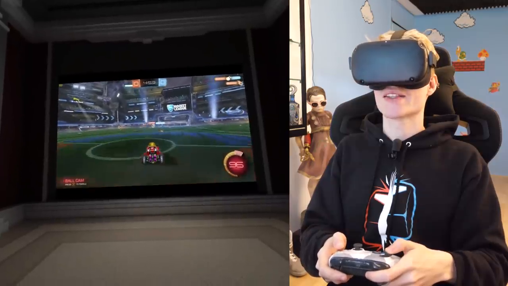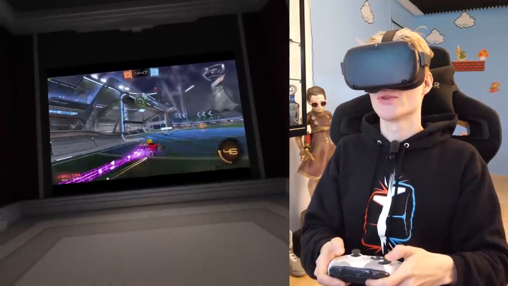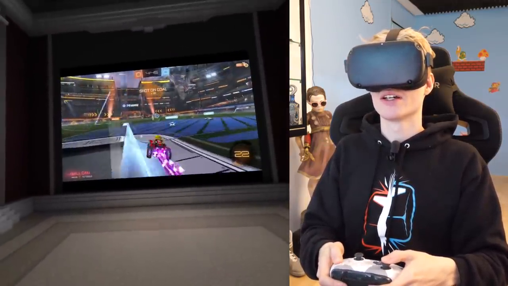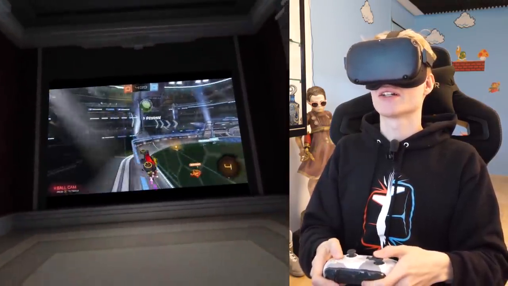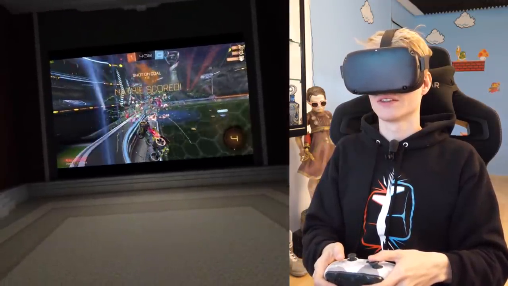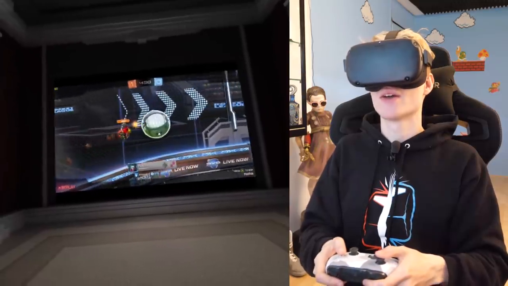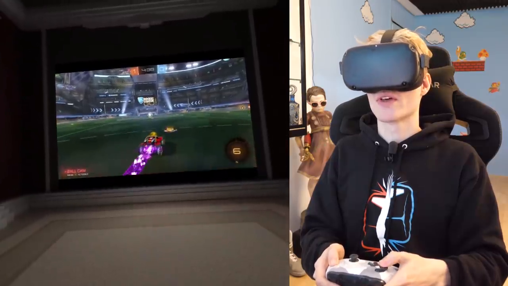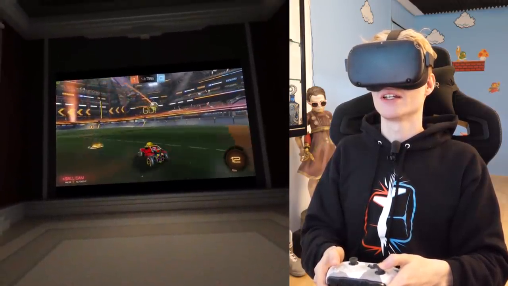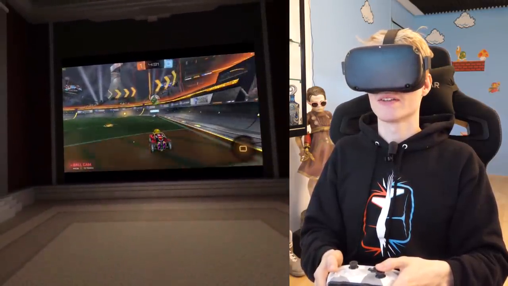I'm just going to give you a quick heads up. I'm running Virtual Desktop while recording on the Quest 2. So that's like pushing it to the limit. And that might cause minor lag spikes while we're playing. But I can tell you overall, the frame rate is solid. It's running at 60 FPS. The latency is barely noticeable. And most importantly, it's all smooth. And that's what you need in a game like Rocket League. Very important.